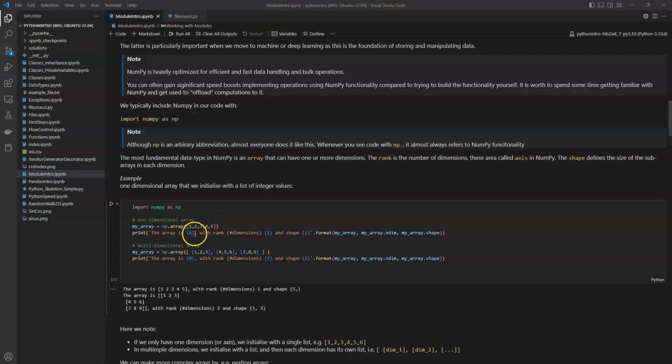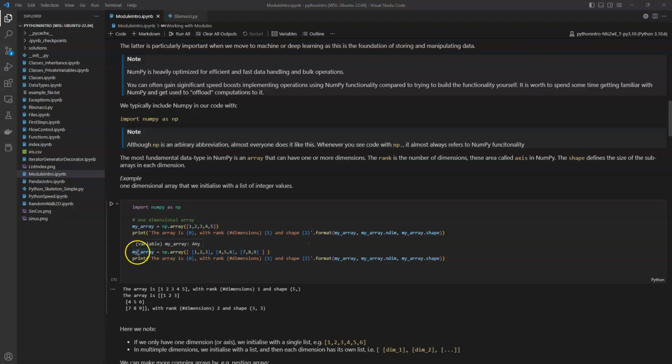So we have this array with rank, the number of dimensions, and shape. Notice here that we use the format statement and now explicitly refer to the variables that we give in the format statement, 0, 1, 2. So this is our array 1, 2, 3, 4, 5 with the rank, the number of dimensions, 1, and shape 5. So in one dimension it's 5 elements long.